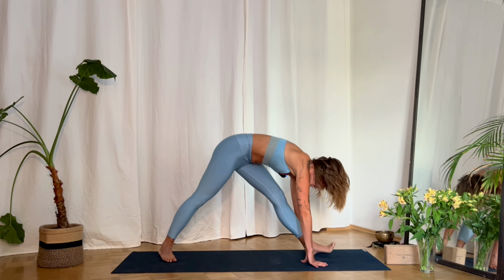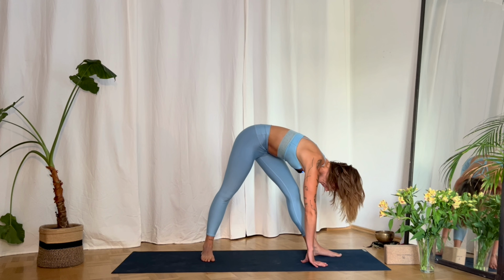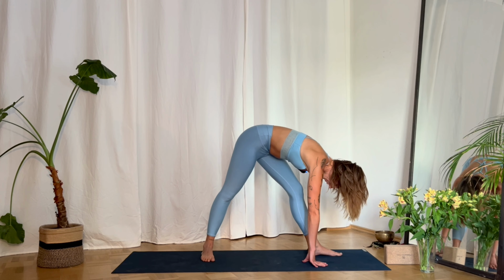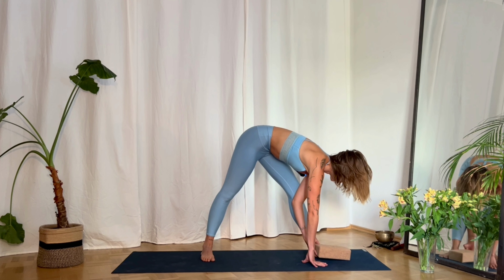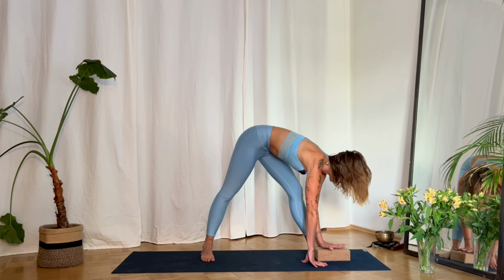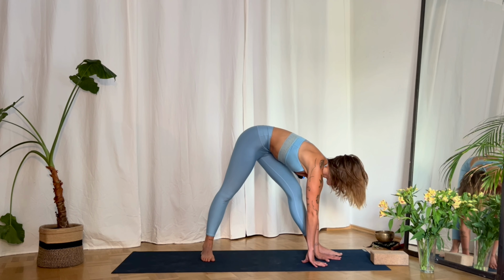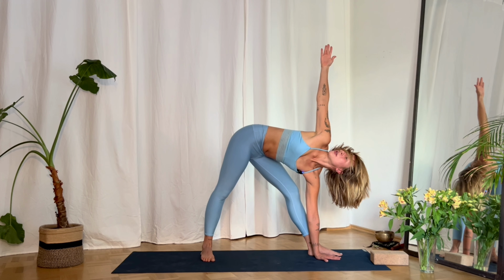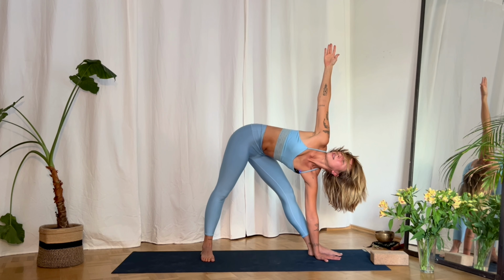Inhale, rotate back towards the front, step a little bit to the center of your mat. Your back foot is in 90 degree angle, so parallel to the short side of the mat. Again, if you want to take your block, you can, or you can place your hand onto the inside of your left foot. Your right arm comes up towards the sky into triangle pose, Trikonasana.